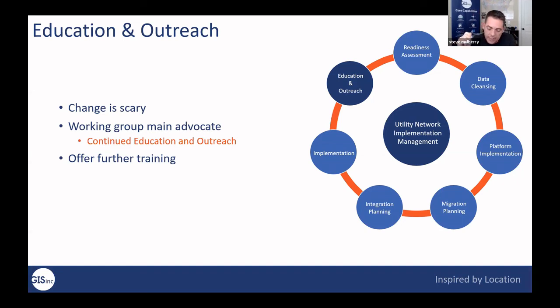We just don't want to say, hey, tomorrow you're going to use ArcGIS Pro and this is how you're going to do things. We want to make sure that everybody's ready to go and very familiar with this whole environment before we just pull the plug on them. And remember, use that SSP sync, because that can keep you in sync with both sides of the house until you're ready to make that final cutover.